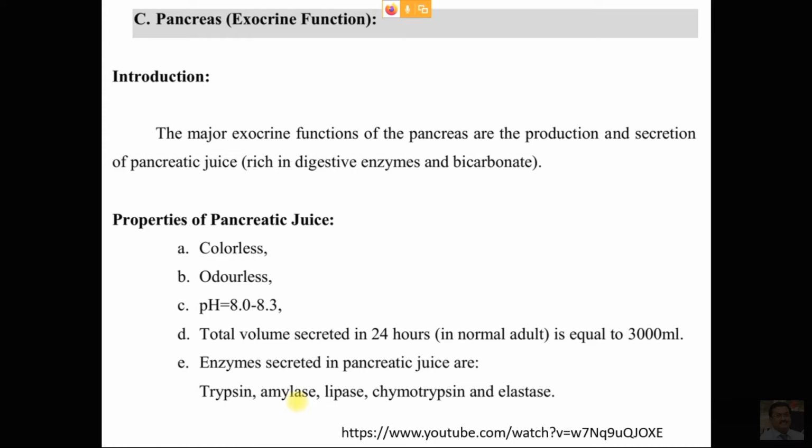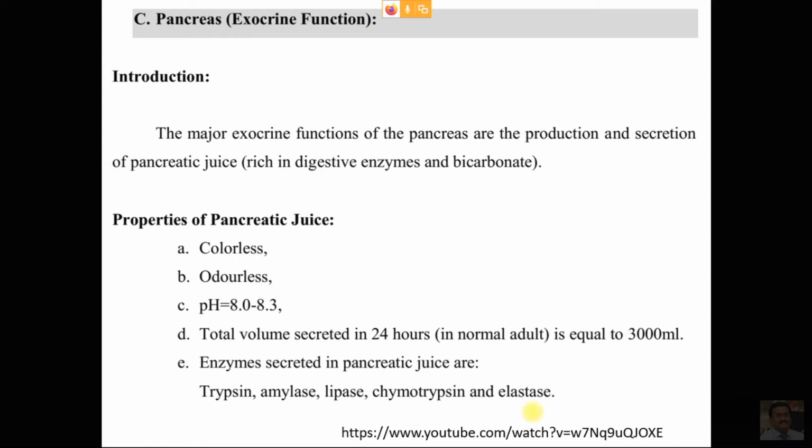Okay, you know that amylase is the carbohydrate cleaving enzyme, and lipase means a lipid degrading enzyme. And the next one, elastase, is an enzyme not involved in the digestion process. It is only partially involved; some of the muscle tissues can be digested by the elastase, but it is not a major function.